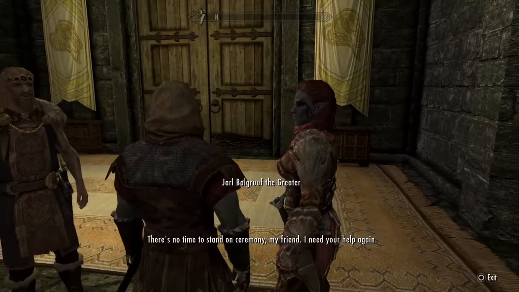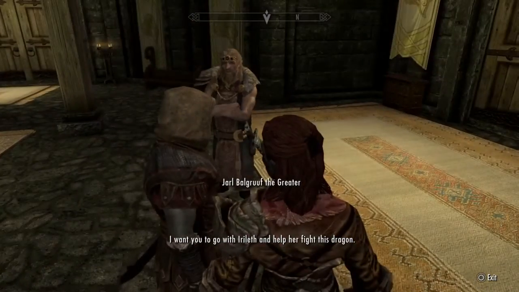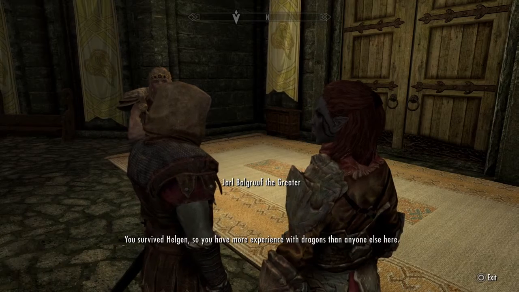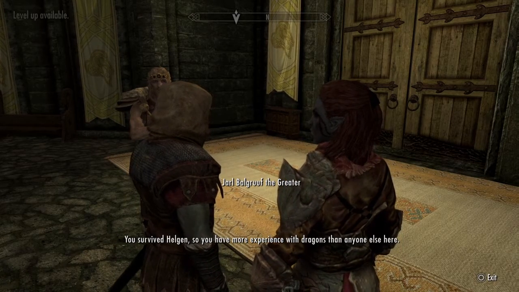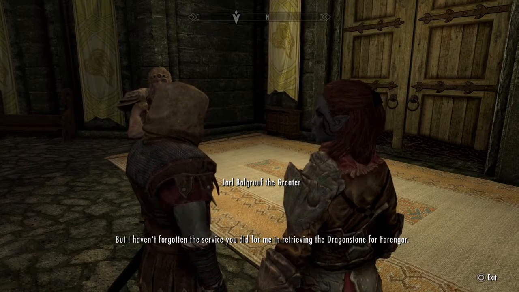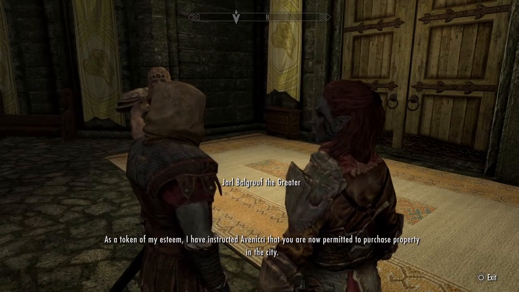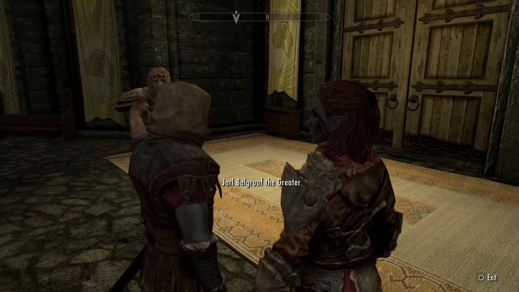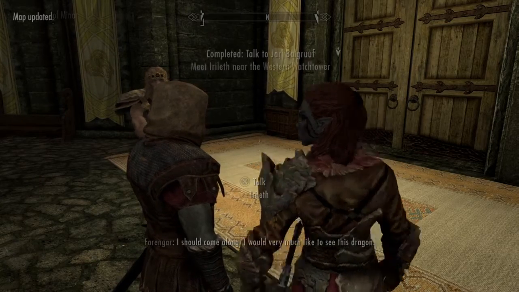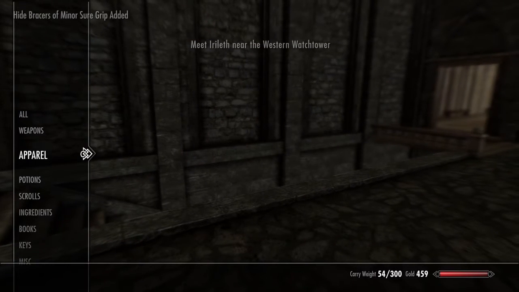There's no time to stand on ceremony, my friend. I need your help again. I want you to go with Irileth and help her fight this dragon. You survived Helgen, so you have more experience with dragons than anyone else here. But I haven't forgotten the service you did for me in retrieving the dragon stone for Farengar. As a token of my esteem, I have instructed Avenicci that you are now permitted to purchase property in the city. And please, accept this gift from my personal armory. I should come along. I would very much like to see this dragon.